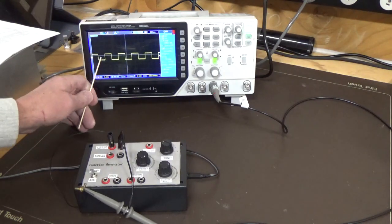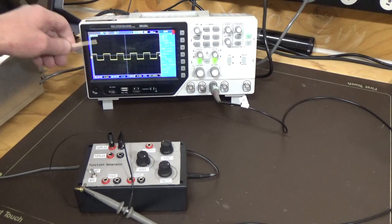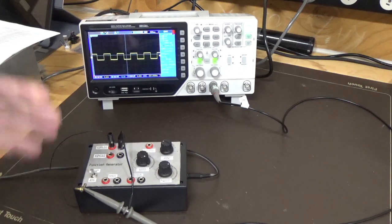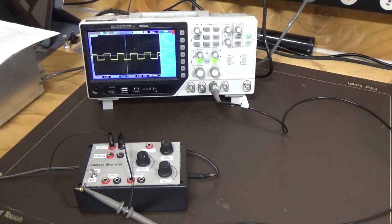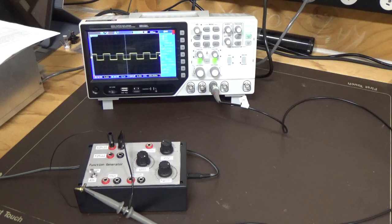What they mean by half swing is that we're only getting half the voltage level from that edge to that edge. Otherwise, if you go into full swing, you're getting twice that voltage level. But it's going to work on pretty much the same principle as we saw before with the other square wave. It's got a certain range that it will work in pretty well, but then it'll go into distortion at one end or the other end. So that's the Jameco Function Generator. As long as you use it within its limitations and you set it up for the frequency and amplitudes, making sure that you're not running into a lot of distortion, I think it can be a useful little bench tool, but you just have to be aware of that.